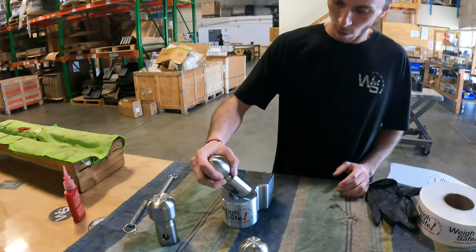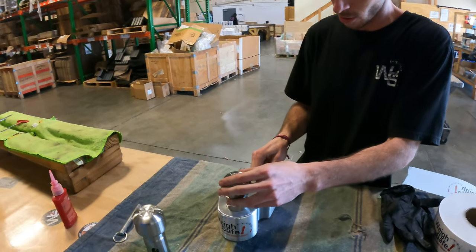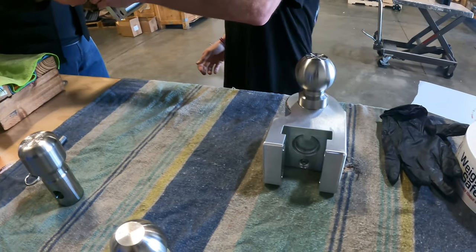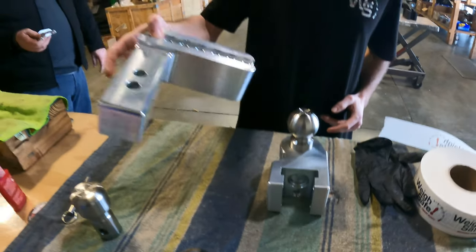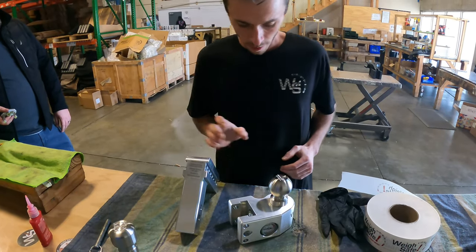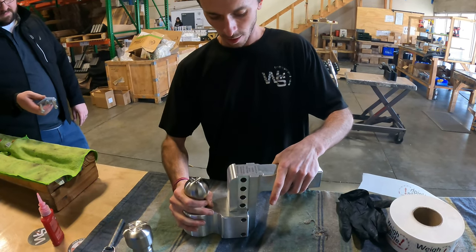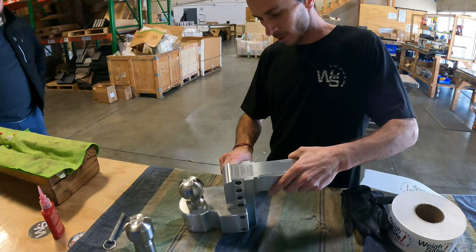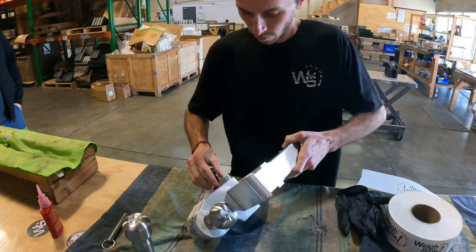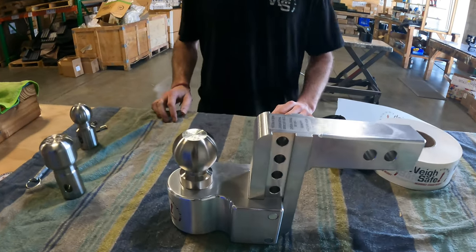Here's how we put it together — we'll always put one ball inside right before we package it, and here's our ball pin that we'll put in too. Now we have our draw bar — here's our 4-2 draw bar, which always goes with the 1,500-pound gauge, always a two-inch. We make sure it works properly, it slides down really well. And that's what that bad boy looks like — nice and put together.